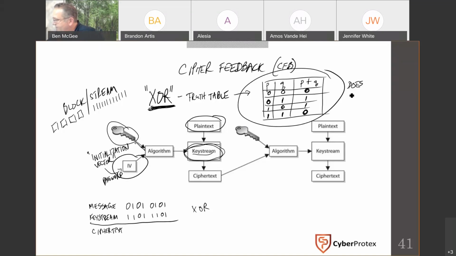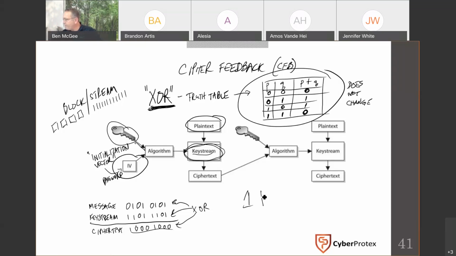And the truth table, it's important here, does not change. Never. This is the truth table for XOR right here. If it's the same, it's 0. If it's different, it's 1. So here: different, 1; same, 0; same, 0; same, 0; different, 1; same, 0; same, 0; same, 0. So the XOR ciphertext of this message with this key is that down there.